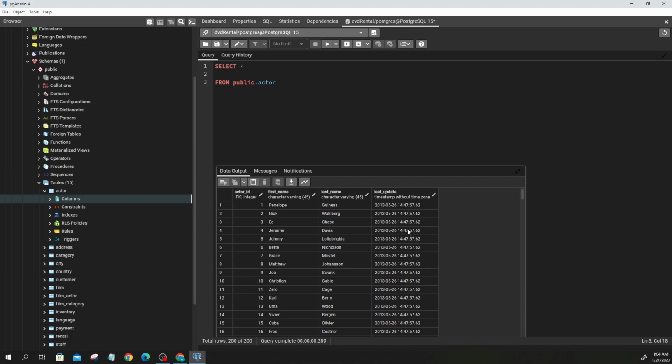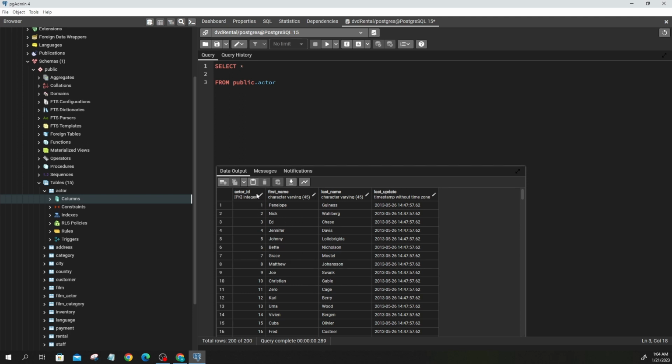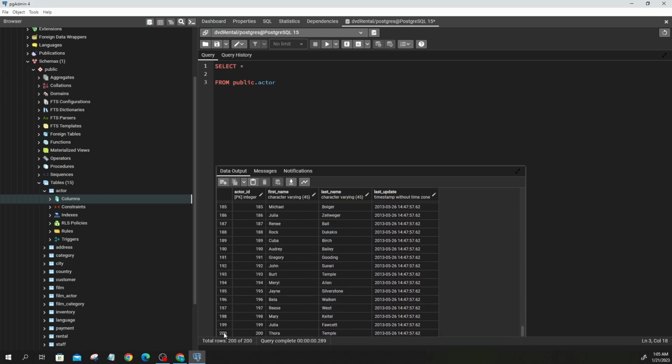And remember, if I come back to this place, for actor, how many columns do we have? Actor ID, first name, last name, last update. That is 4 columns. So in that case, how many columns do I have here? Actor ID, first name, last name, last update. You see, I have 4 columns. This particular column right here is just a numbering of the rows. This is not part of the columns for the table we are talking about. It's just helping us number our rows, telling us that we have 200 rows.